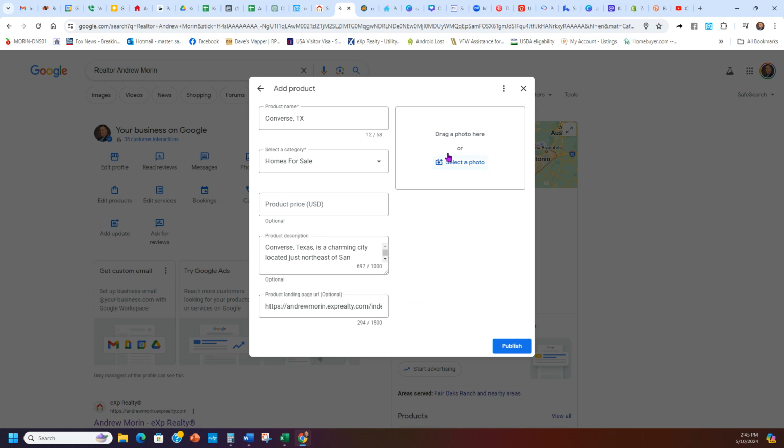Now the only other thing I need is a photo about Converse. So I need to think of something about Texas, country, hill country. No, not really hill country, but more in the northeast of San Antonio. More like a little bit getting into country, even though it's really overgrown now. A lot of people are there. You still want to think about something.